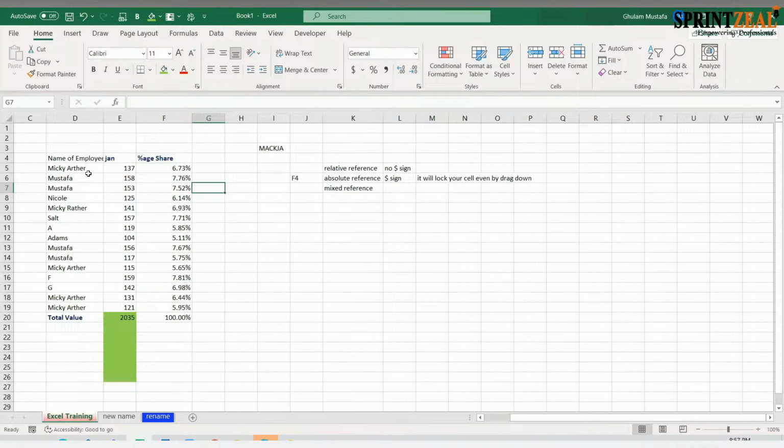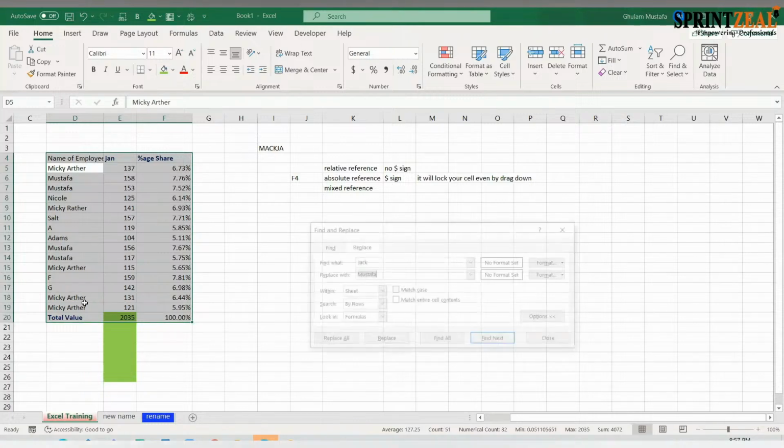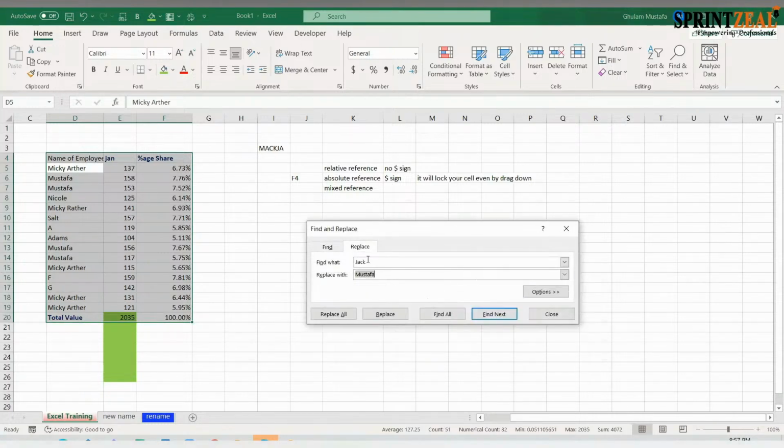Regan, I want to change the name Mustafa to, let's say, Nicole. How can I do that? So what you're going to do is click Control A and then hit Control H. Then you can type in the name that you want to replace, and then type the name that you're going to replace it with.